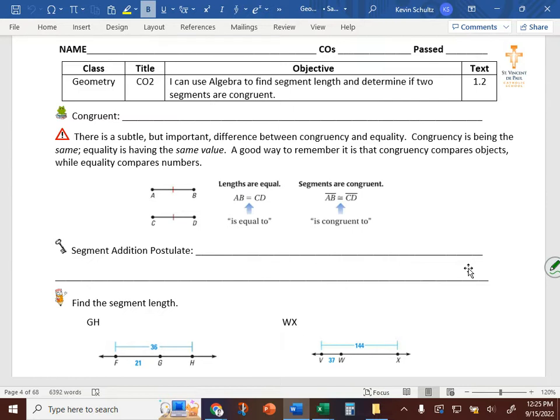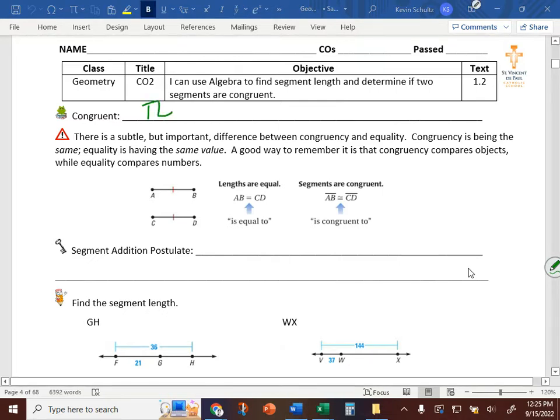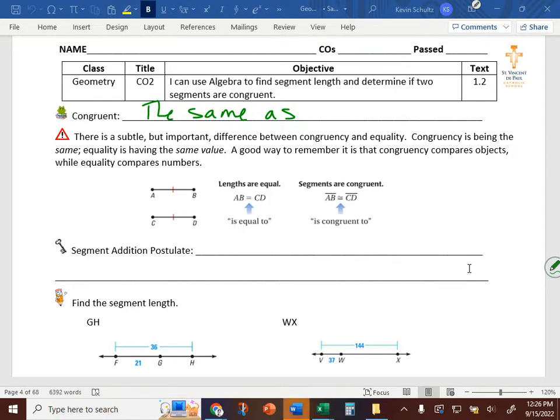What does congruent mean? Actually, similar and congruent are two very distinct definitions. They do not mean the same thing in the geometric sense. Catherine? Yes, congruency basically means the same as. Okay, and when we talk about congruent angles or congruent shapes, we talk about same size, same shape.